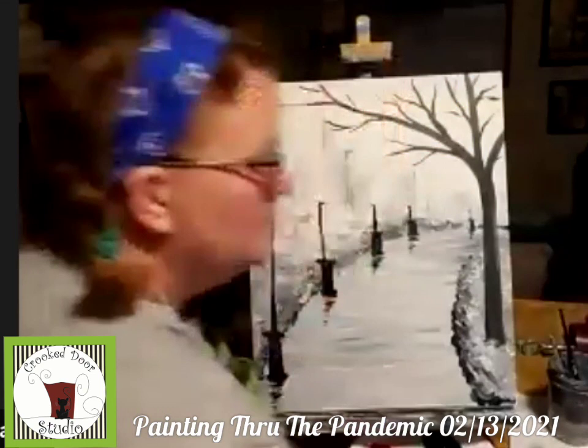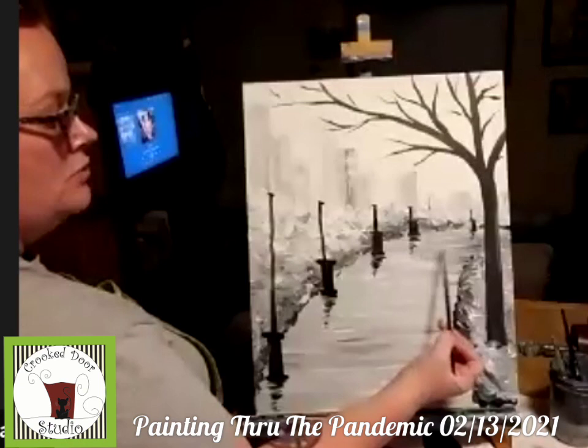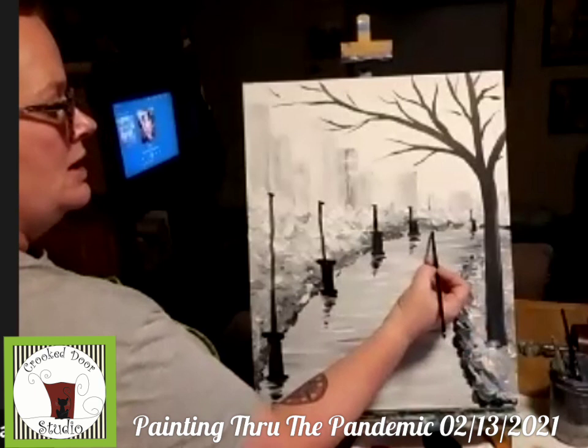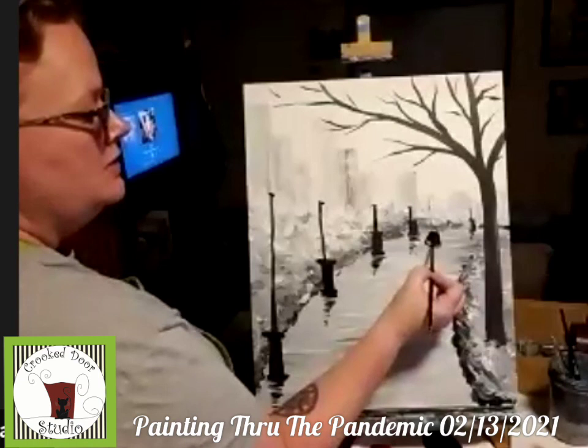Okay. So my umbrella is going to be up here in the shrubbery. My people are going to wind up down here below the posts. You can put people on here or not. It's entirely up to you. But I'm going to put my lady on here with the dress. And remember, this is way off in the distance. This is just the idea of people. I'm not going to get super detailed. The umbrella means more than almost anything else here.